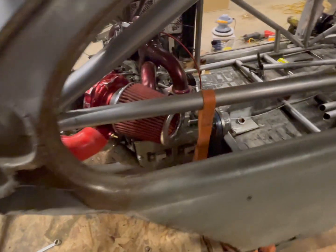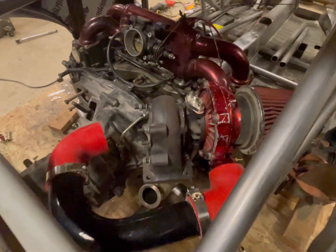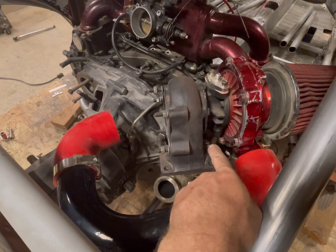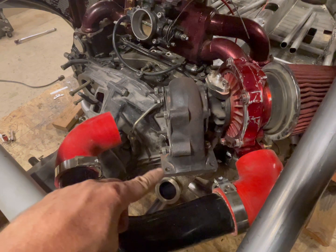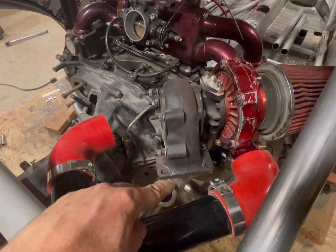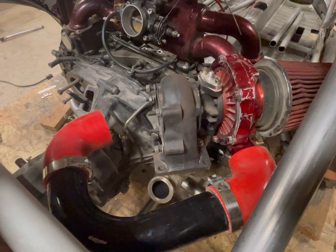As you can see here, I have the turbo sitting here. The up pipe, I'm gonna change the up pipe quite a bit. You can kind of see that this bolt is the corner of the up pipe right now. The up pipe's sitting roughly in this general area. So I'm gonna change the up pipe completely. I'll make a new one. I will cut my V-band off for the external wastegate and re-weld it onto the new pipe.